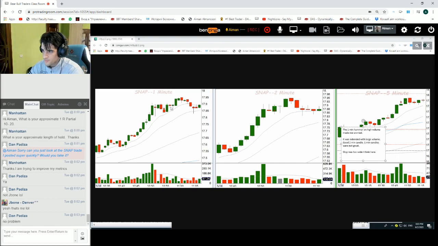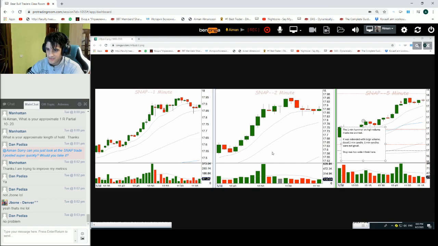So, Snap, would I have taken the 1-minute hammer on high volume made me worried. Yeah, this candle would have made me worried as well, but I see that it actually did nothing there, right? It was extended from the 9, from even the 9 to 1, it closed as a reverse hammer right there, took it on a new low. It was decent, and you have climactic volume right there. So yeah, I think I might have taken this one as well. It just didn't work out, did a fake breakout, and then it just consolidated sideways. Yeah, this was a decent setup.